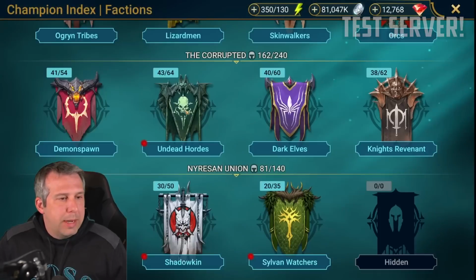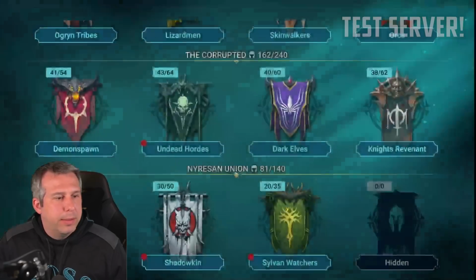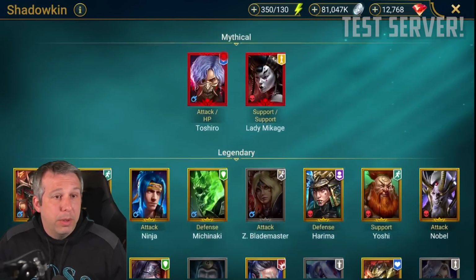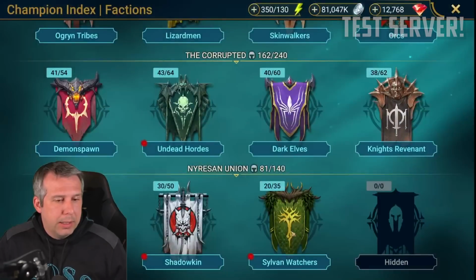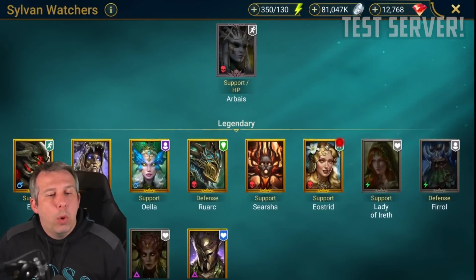Anyway, let's move on. So next one is Undead. Oh, it's a new mythical. Let's save that one for last. Right, Shadowkin here. Another mythical here. So first faction with 2 mythicals, albeit it's Mikage. Okay, let's come back to that as well. Okay, so it's 2 mythicals, and then, wow, they're pouring in the mythicals.